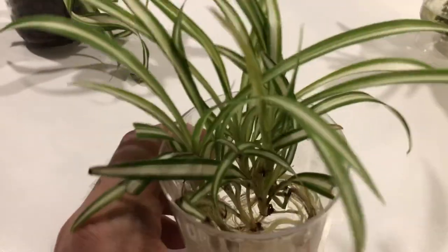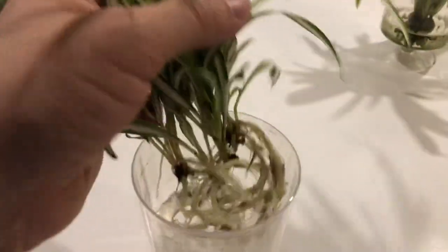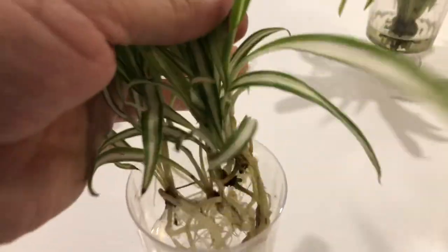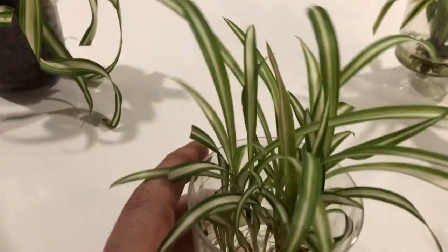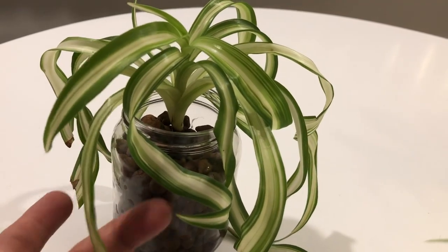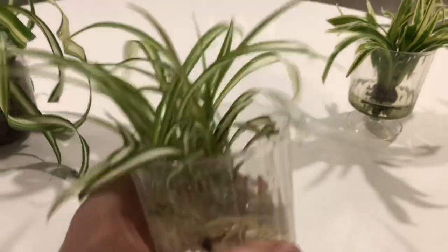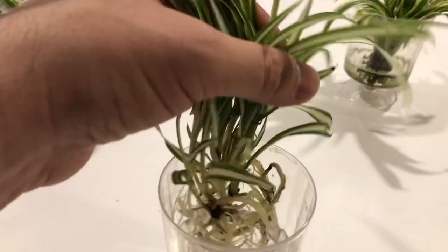It's like gremlins — I don't know if you guys are old enough to know that movie. Really, really cool — it's just been growing like crazy. When I got it, it was probably a little bit bigger than this left one, maybe a little smaller than the back one. And look at how much it's grown in the month or two that I've had it. It just loves waterculture. The roots have gone crazy, and in addition to that, it's growing lots of leaves and lots of siblings. I prefer the waterculture method for these guys. The only reason this one is in semi-hydro is the need to prop it up. I love that I don't have to un-pot it if I want to separate the siblings — I call them siblings because they're not really babies, they're almost the same size.